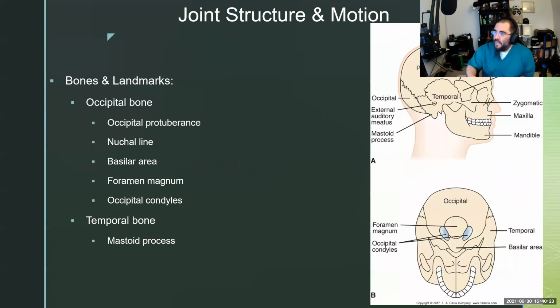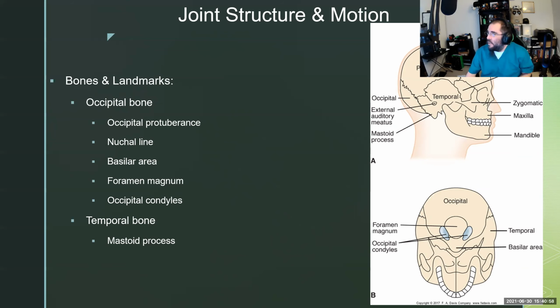So let's talk about some bony landmarks. The main bones we're going to talk about when we talk about any type of motion of the cervical region are the vertebrae that make up the cervical region, and then the occiput, because the occiput does a lot of our connections with the muscles. Now, the mastoid process of the temporal bone is also there, but for the most part, it's a lot of our occiput, right? So we have back here, on the occiput, obviously, the occipital protuberance, right? That's the big bump back there.